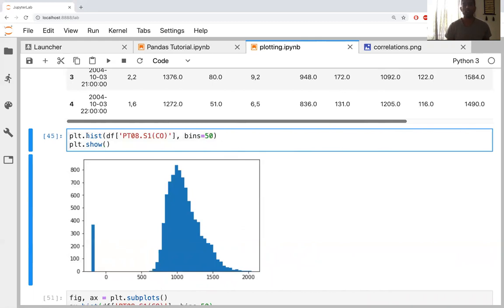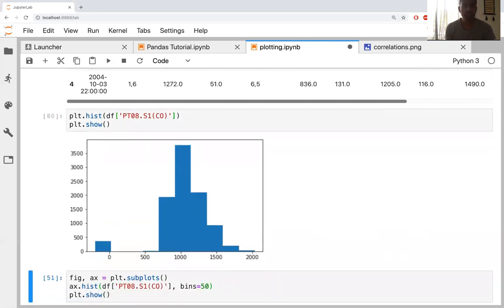All right, so coming back to my histogram, now what we can do is we can go plt.hist, for histogram, and then we plot this particular column. I think this is looking at carbon monoxide levels. And then we go bins equals 50. You can change the bins. I think the default bins, if I don't have this, is 10. So I can get rid of this argument altogether, and you'll see a bit more of a blocky thing.